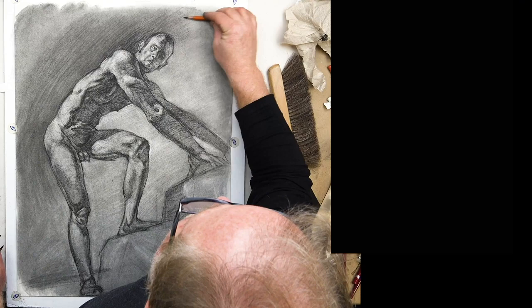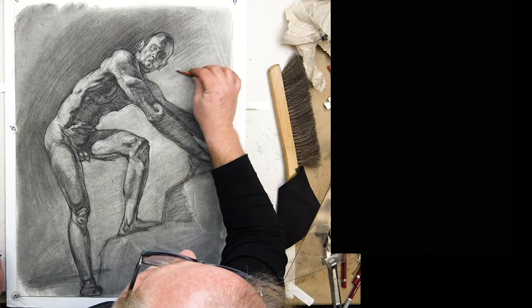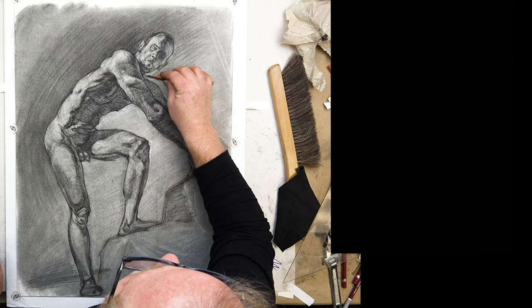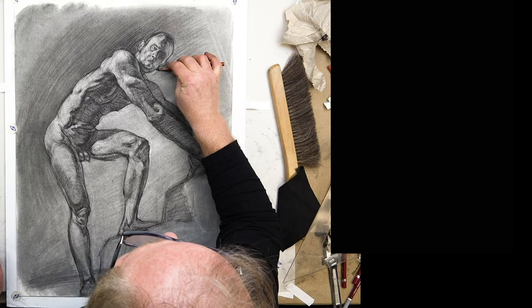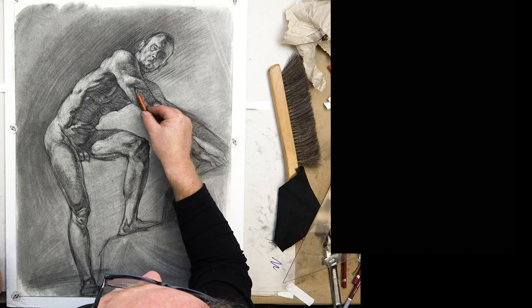There we go. Gives you a little bit better overall view of what I'm going to work on through here. I can work it all the way to the boundary, but I'll just leave a silhouette, and I can tighten it up later with some lines to give a little bit of a concrete edge on the overall drawing. So I'm just working the background tone, being mindful of edges. Want to make sure I'm keeping these edges crisp where the end of the model is against the background tone or atmosphere of the figure here as well.